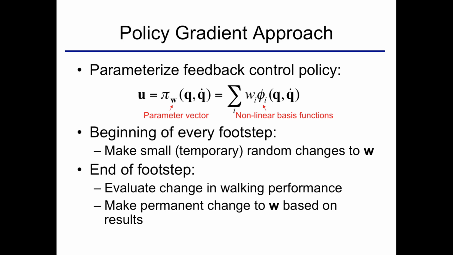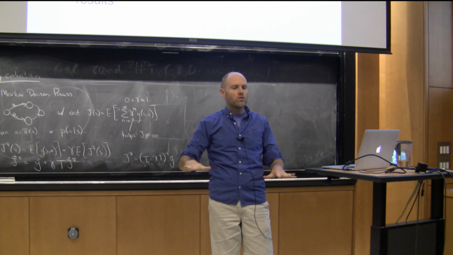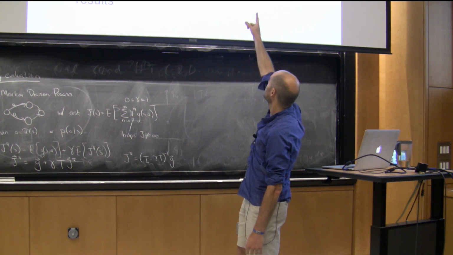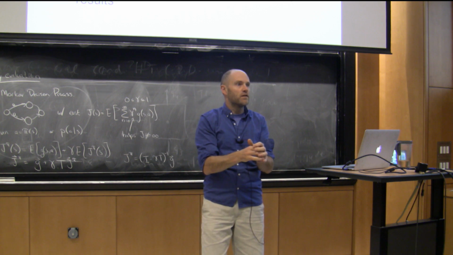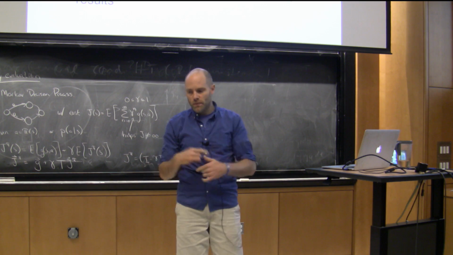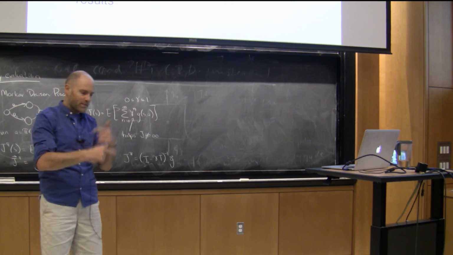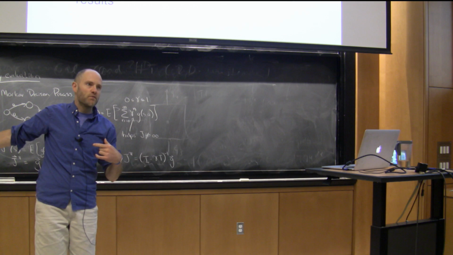Okay, so back then we weren't deep yet, but we did linear function approximation with nonlinear basis functions. And there was actually a big idea back then that seems to be lost right now: it mattered a lot to me to have very local features. It was important that those basis functions had a small region of support in the state space, because this was an online learning exercise. The robot would walk around and learn, and then it would walk somewhere else and learn. And it was important that as it was spending time in one part of state space, it wasn't forgetting what it learned in a different part of state space.